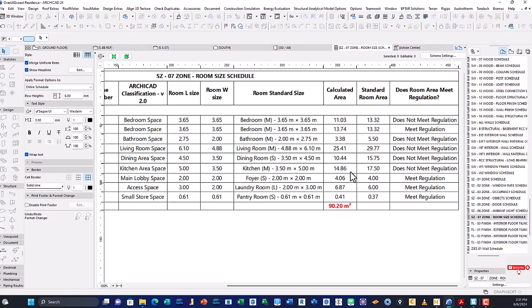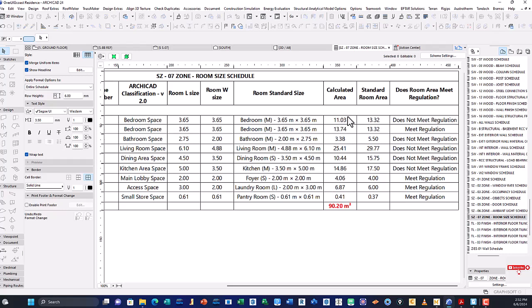So this is now my zone area, the area of my room, my space area. And the other thing is, this is now the standard room area. I'm comparing these two areas to find out if the size of my room is valid, based on the standard requirements. You will see that I didn't put the length or the width of my space, because I don't need it. What I need is the surface area, which is much more important.